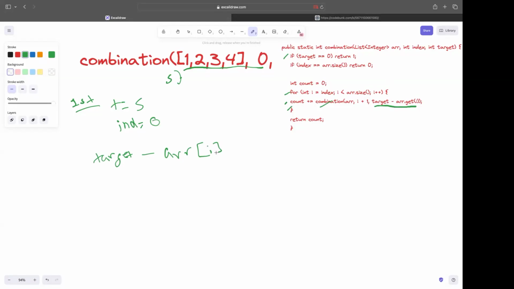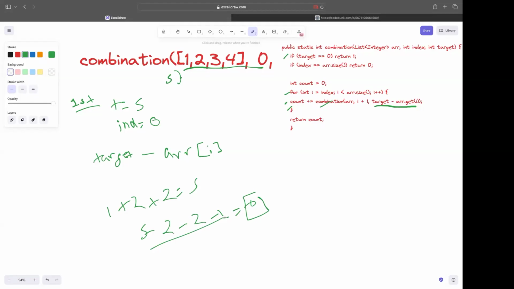We are looking to find a combination whose sum is equivalent to the given target, which is 5. There can be two ways of doing that. Either you say 1 plus 2 plus 2 is equivalent to 5, or you say 5 minus 2, then minus 2, and minus 1 is equivalent to 0. If the target becomes equivalent to 0, we found the target. So instead of adding the numbers and then comparing with the target, we are just subtracting the numbers from the target. But we are trying to do exactly the same thing.